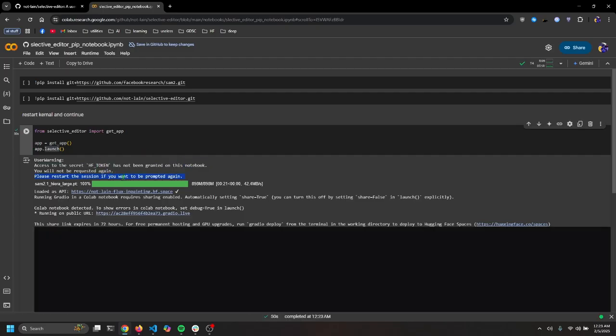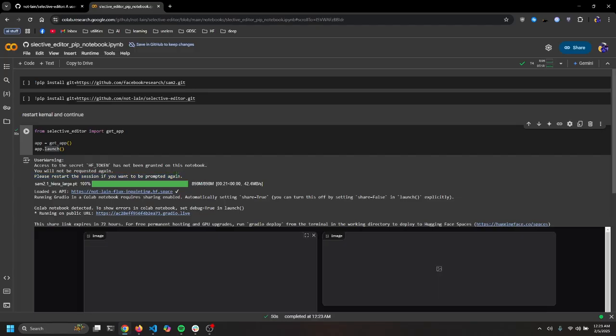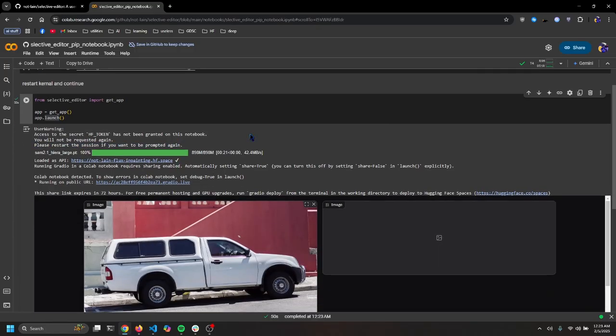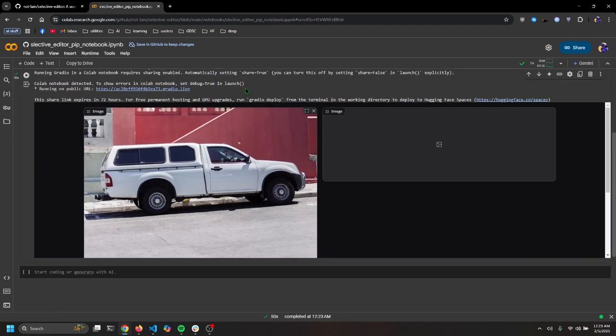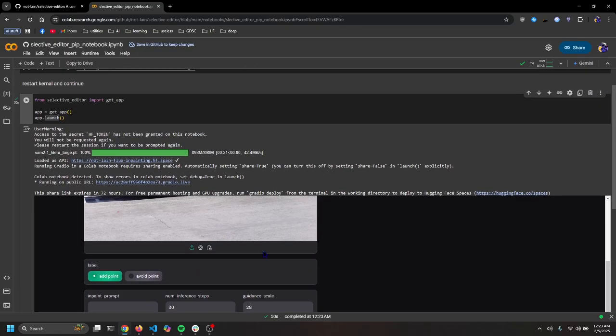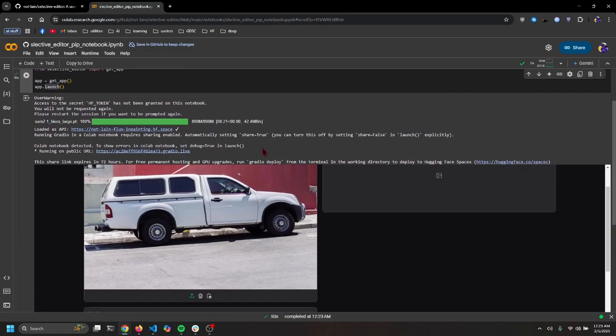Basically, we're just downloading SAM2 from a public repository, so we don't really need any Hugging Face token access. But let's proceed from here. And this is the final app. We can view it in full screen if I click in here.